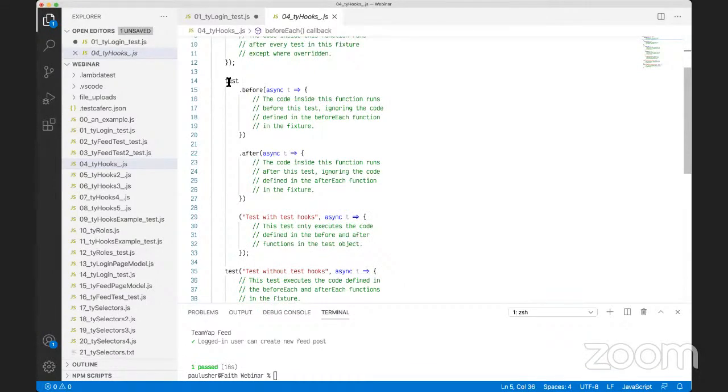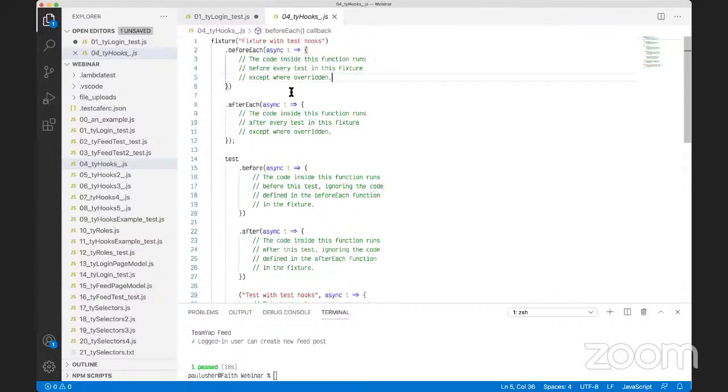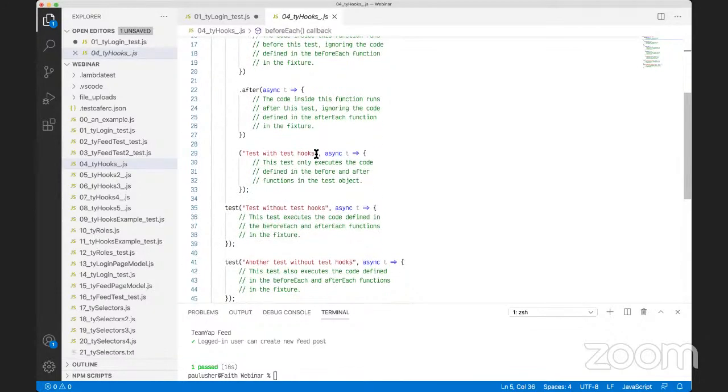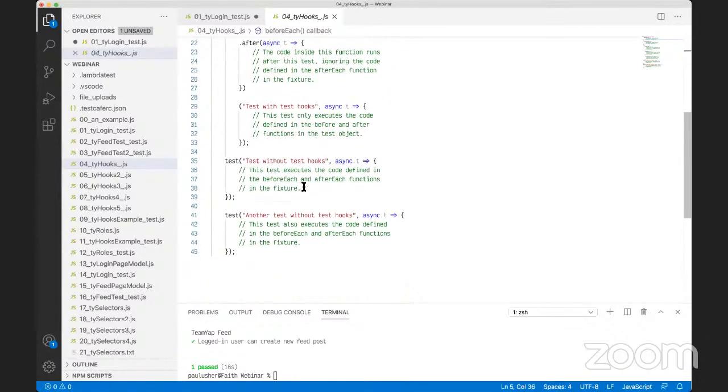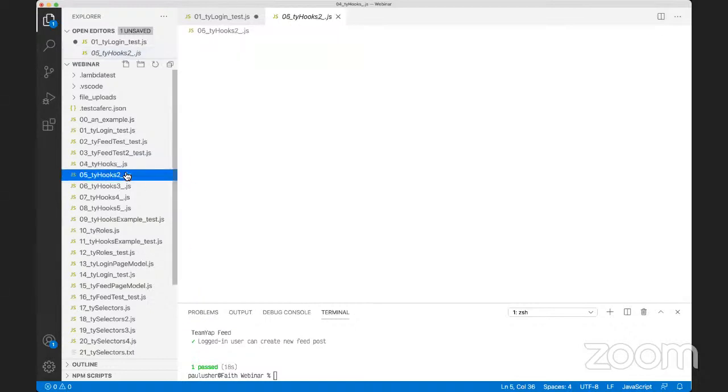So when this test runs, because it has this before method, code inside here would run before the test instead of the code in the before each. The second test down here doesn't have that before method, so therefore it's going to run the before each, and likewise any subsequent tests would run before each. And this can be quite powerful.